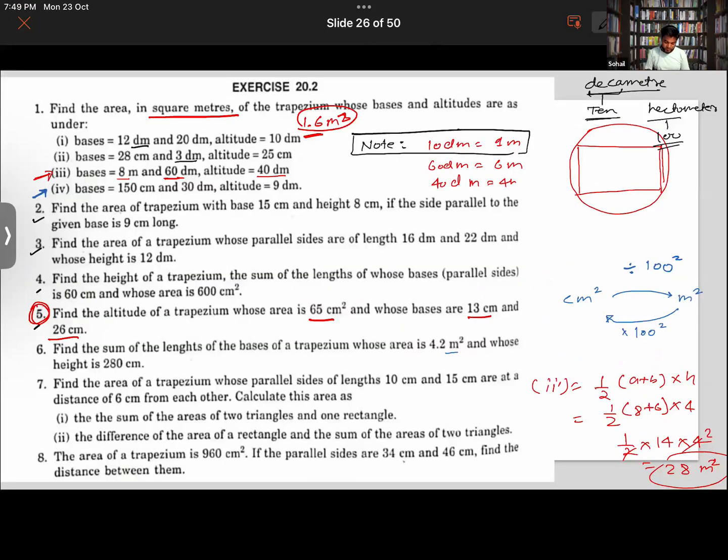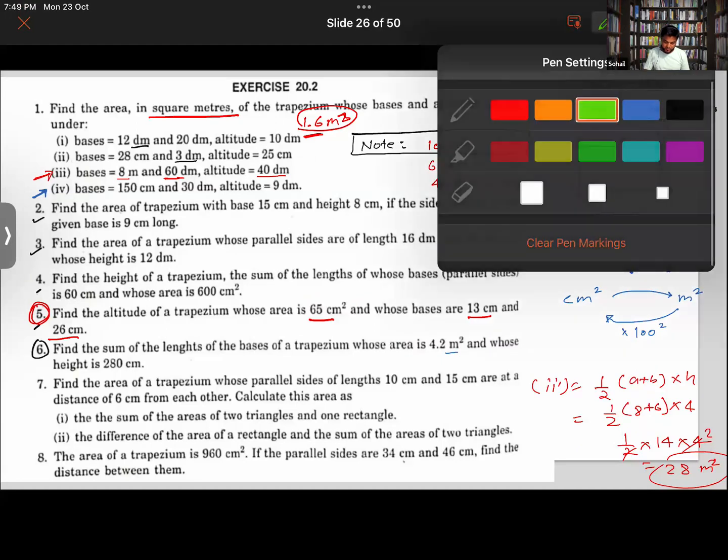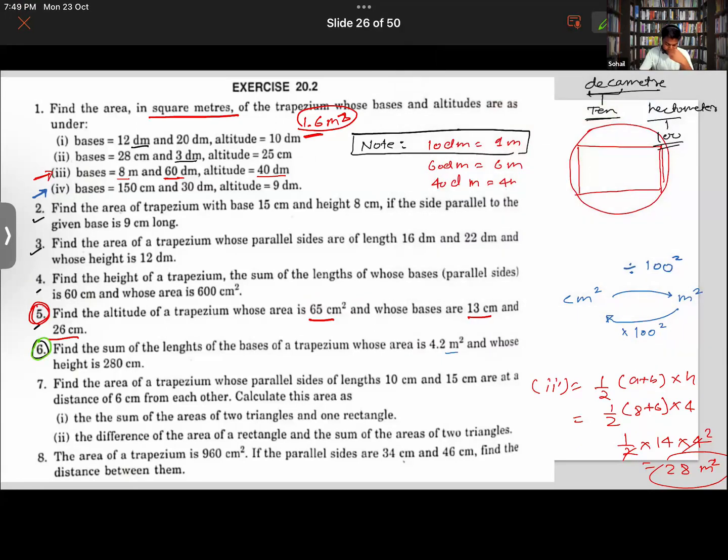Question number 6 we have solved. Do this one as well. By the way, in squares and square roots, which topic is currently going on in your school? So first we have done exercise 6.1, and we just started with Pythagorean triplet. We just did the notes, ma'am. Our teacher didn't teach us. Okay, so just notes have been given. Can you provide me some list of Pythagorean triplet numbers?